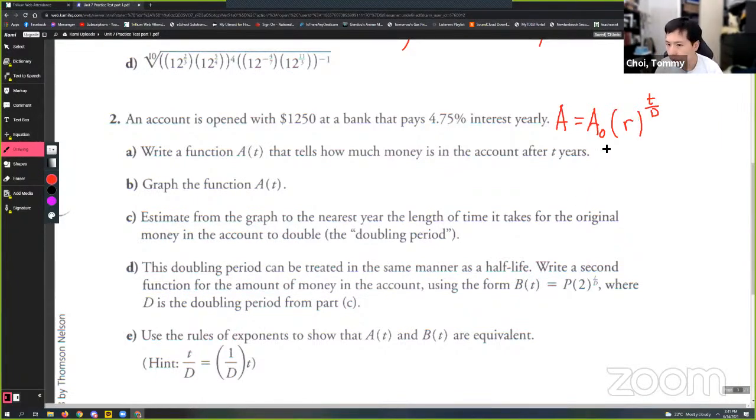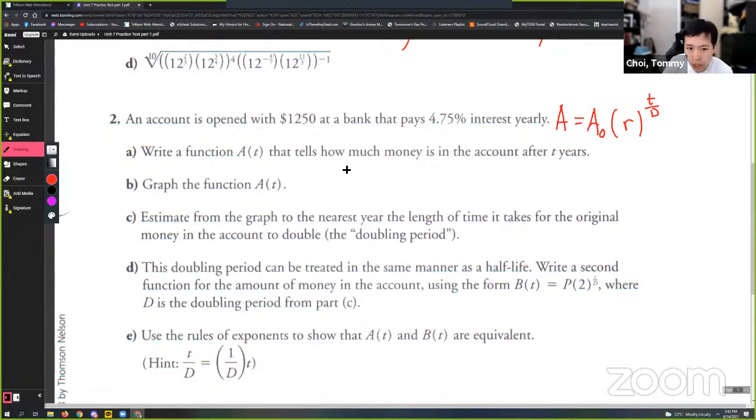Now, the one thing you have to realize is that you don't use 0.0475 as the decimal. That would be wrong. What is the decimal for 100%? It's 1. If the decimal for 100% is 1 and interest is adding on to how much you currently have, we need 100% of your money plus 4.75%. Does that make sense? You don't want to lose the money you have, that's kind of messed up. So we use the money you have plus the interest.